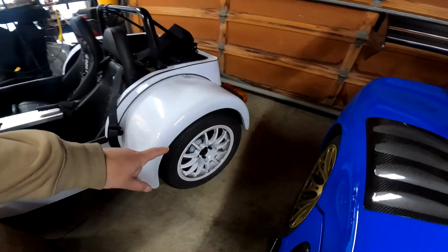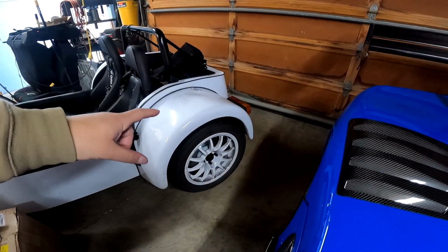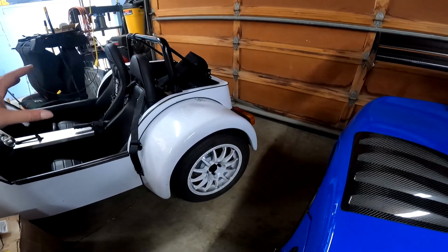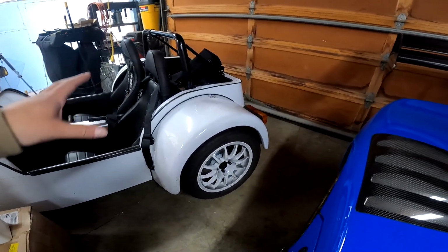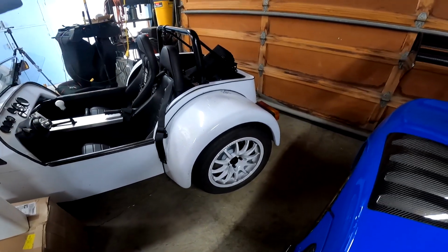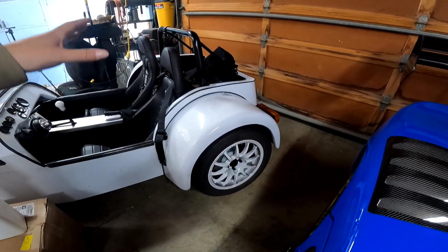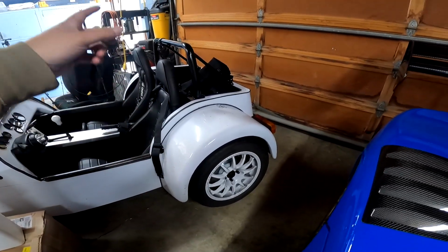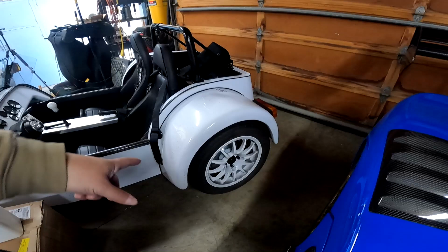On the rear, and I would say this is an important thing for any car that's done major work, so suspension, brakes, whatever, but especially kit cars where you've assembled everything from scratch or from parts, is to get the car out, get some miles on it, and then bring it back and do a nut and bolt.